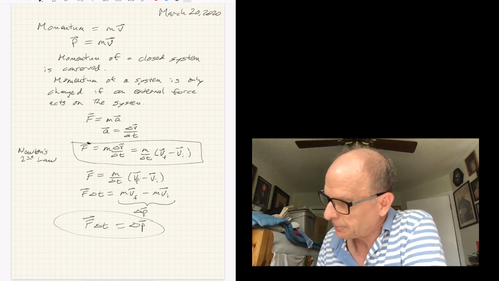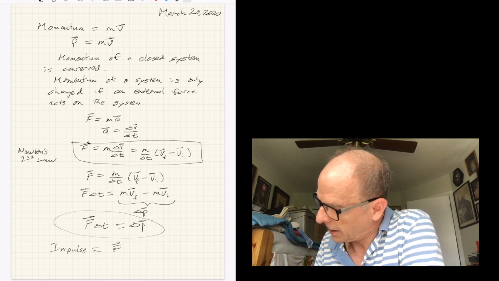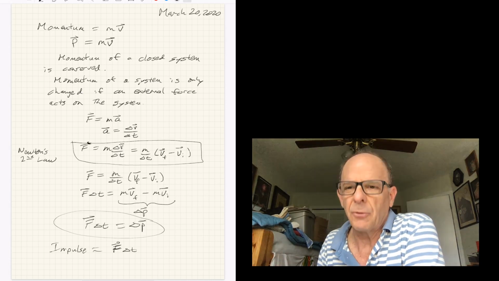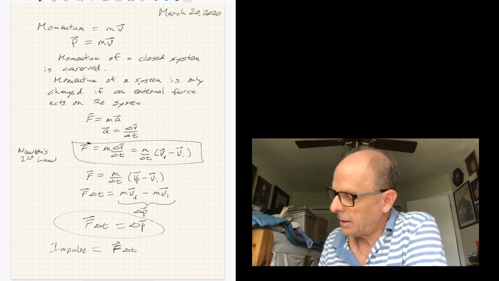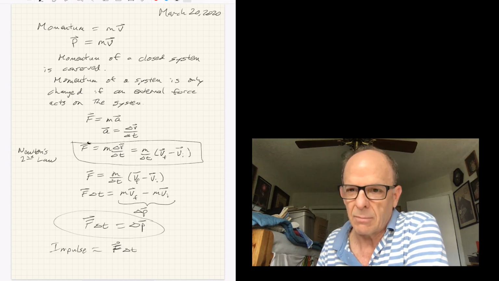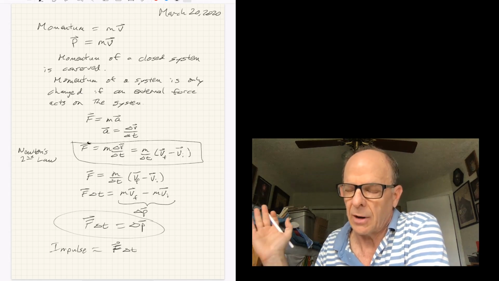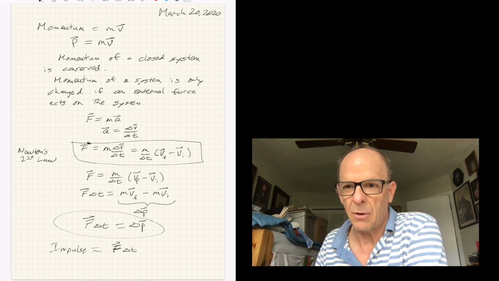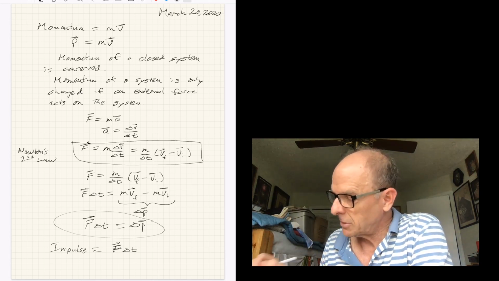So if we have some force acting over a short period of time on an object, we call that an impulse. So impulse is some force times the time period that that force is acting on something. And the word impulse sort of conveys a notion of a short period of time. And in fact, we only use this if delta t is small and it's a short blow of something like that. So like if a baseball bat hits a baseball, that would be an impulse. The bat exerts a force on the ball for some short period of time, delta t.